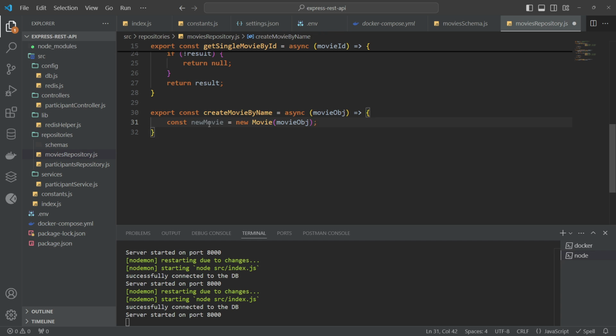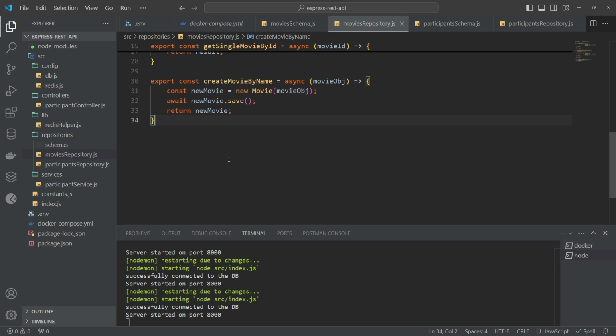Then to move it actually to the database, I have to await newMovie.save. This line will actually save it to the database. Till the newMovie, it is just an in-memory object. Then I will return newMovie.